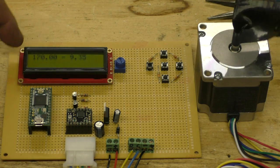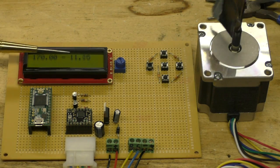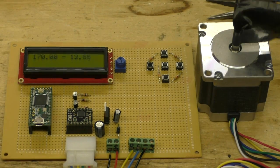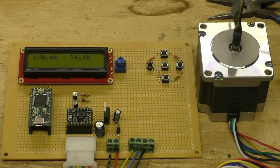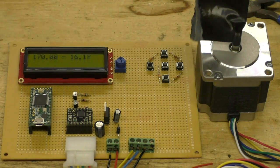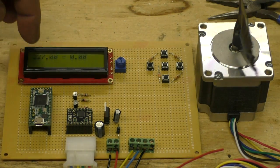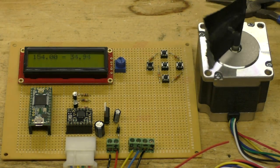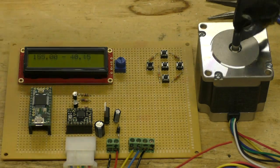Now I'm going to monkey with the calipers and make the value go slower — oh, I hit the power button there. Okay, now the value is smaller, and you can see the PID algorithm trying to correct for this. You can see that number going up. As this number gets bigger, the motor slows down — you can hear it slowly winding down. What it's trying to do is slow the puller motor down so that the filament will be thicker. Let me slow the adjustment down a bit.